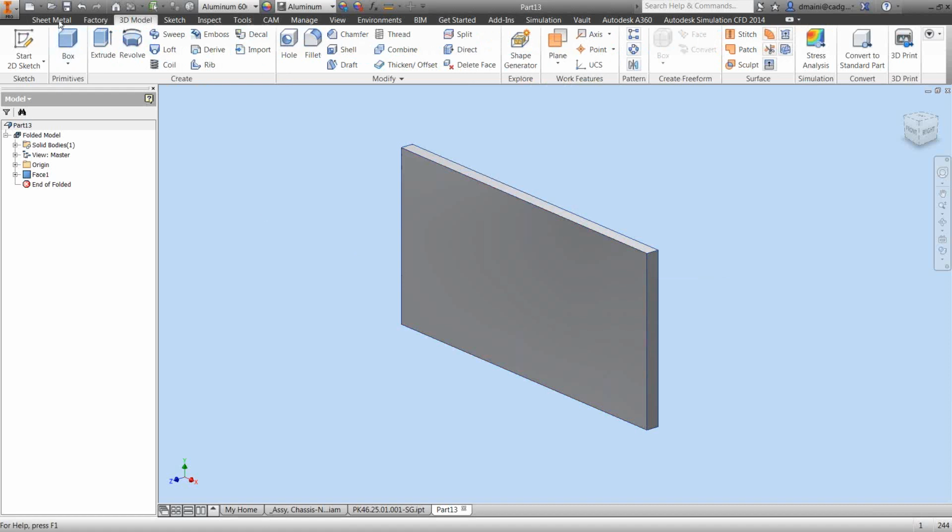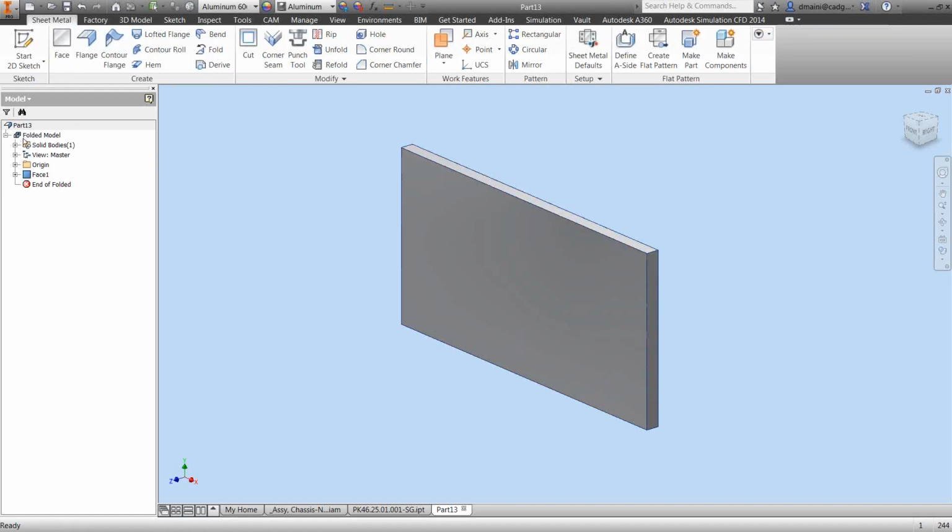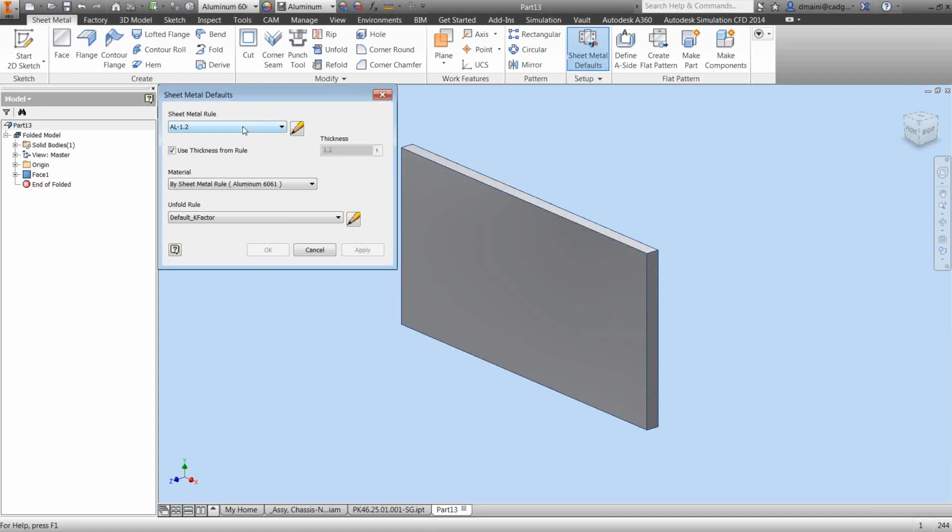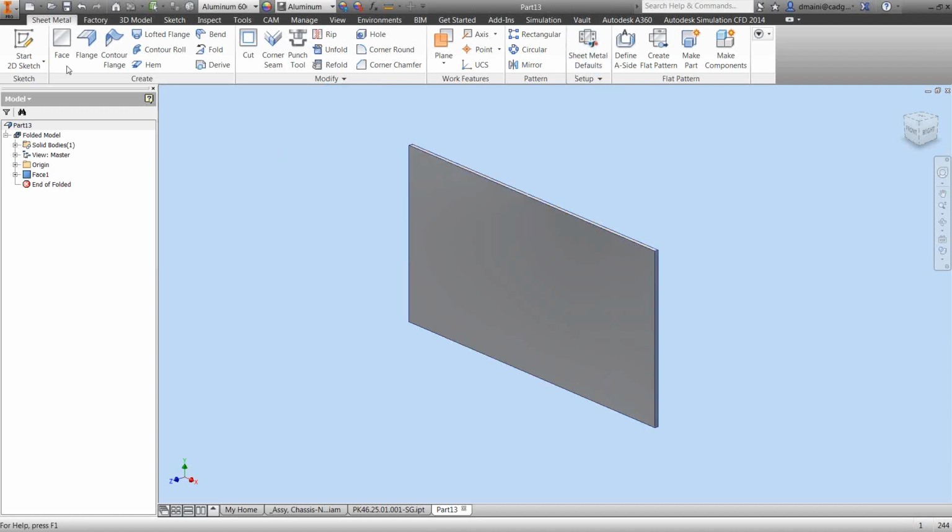So if it's a complex shape, let me quickly change this and add a couple of flanges as well.